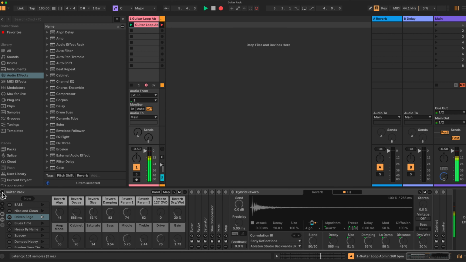Ableton Live Suite has got some useful effects for guitar processing. In this video I want to show you how you can build an effects rack. We'll have a quick listen to some examples and then I'll show you how the rack works and finally how you can make it for your music.